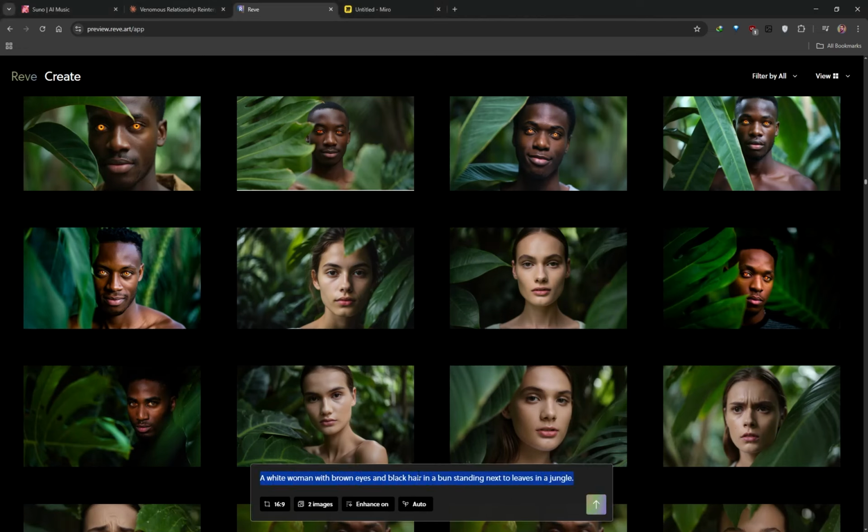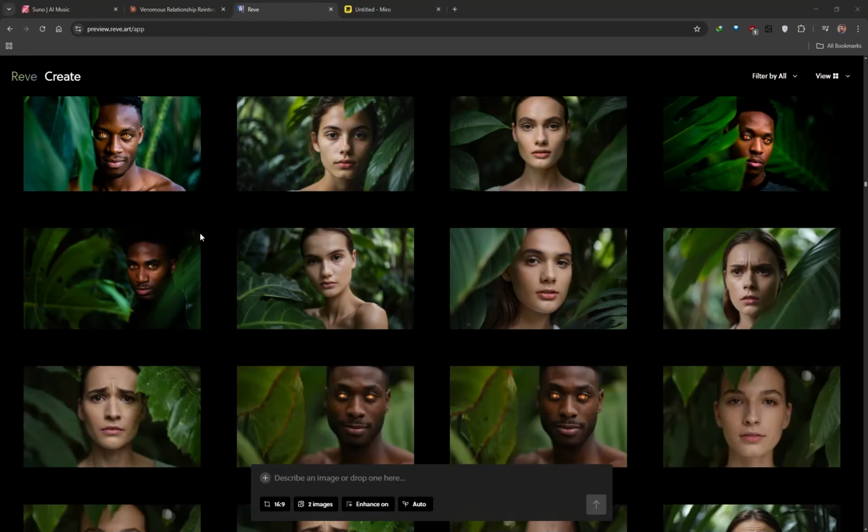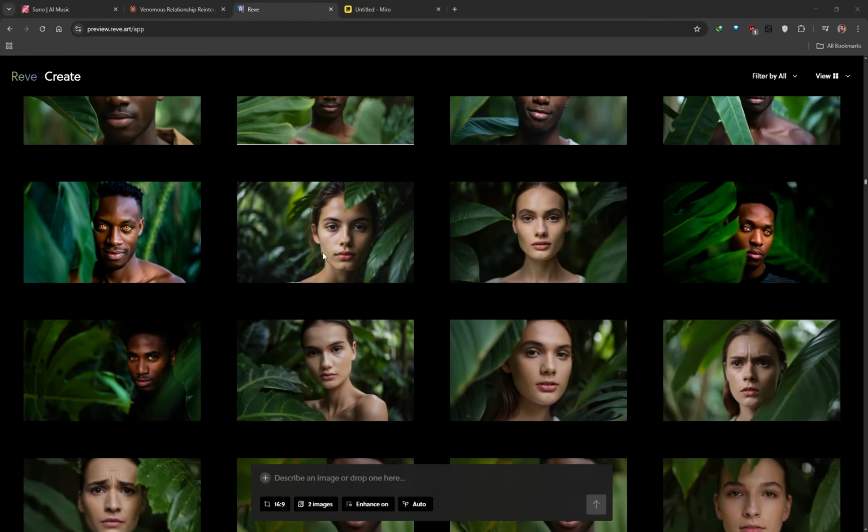You can see over here, this is where you'll type in your prompt. And I've also selected a 16:9 aspect ratio because I want that wide format. I want 2 images, and this enhance button, if you leave this on, which you should, it makes your prompts a lot more detailed, which can actually give you a much better quality output. You also want to leave this on auto because it will generate variation between your images. So once I have my prompt, I click on this button to generate it, and it will start generating that image for me.